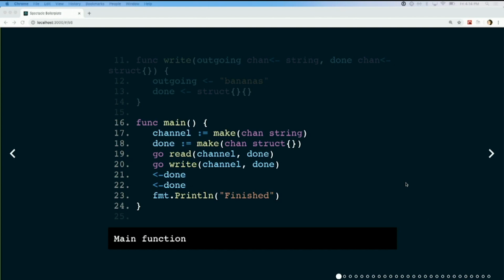And so we're going to kick off both of them in parallel. We're going to put the read function before the write function to prove that they're happening in parallel, and then wait for both of them to be done. We actually don't need to wait for both of them to terminate, but then we wouldn't be able to guarantee that this print line that says finished would be the last thing to happen.